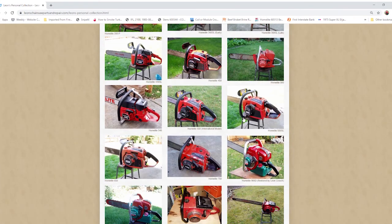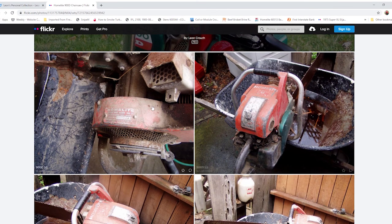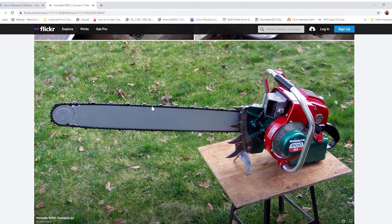I'm going to pick one. I'm going to pick this 900D. This is the first saw that I repainted and restored. So if you open that, it's going to take you over to my Flickr account. And this is what that saw looked like when I started out. This was a gift from a guy locally. He had it sitting around for decades. And he's like, hey, I know you're into these. What can you do with it? Well, not bad for a first attempt as far as I'm concerned. Got it restored and running and then tore it down and painted it.